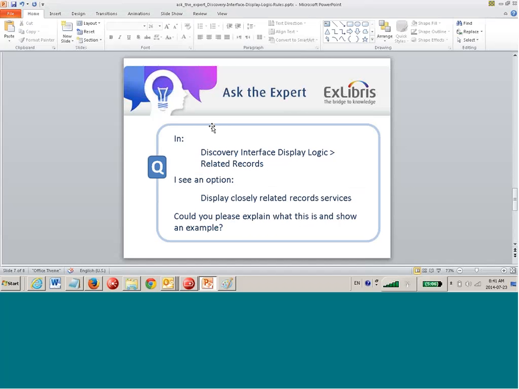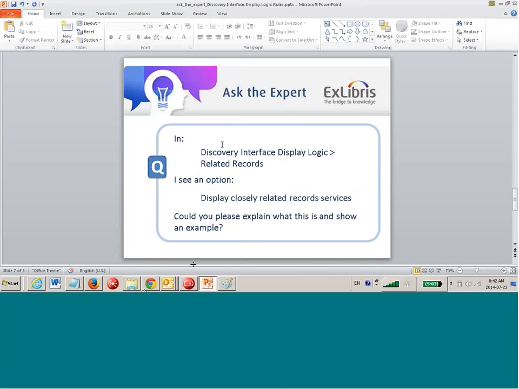Next, and this is our final question, so we can take it easy here. We don't have to rush. In the discovery interface display logic related records, I see an option display closely related record services. Could you please explain what this is and show an example?